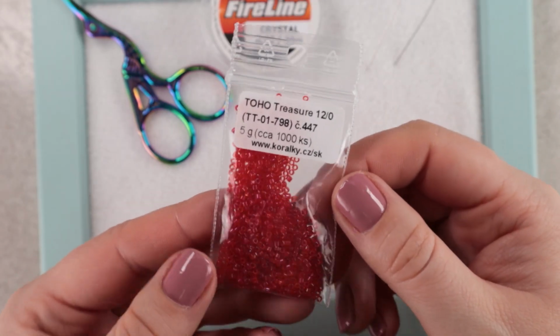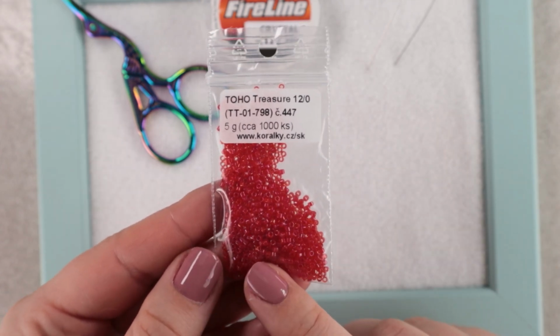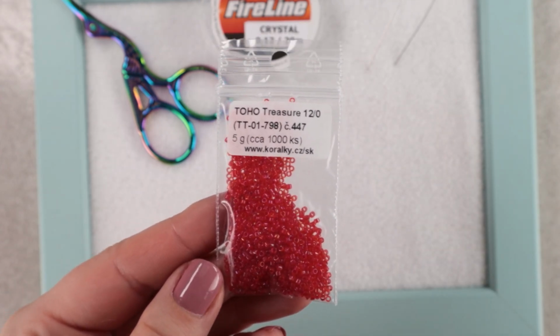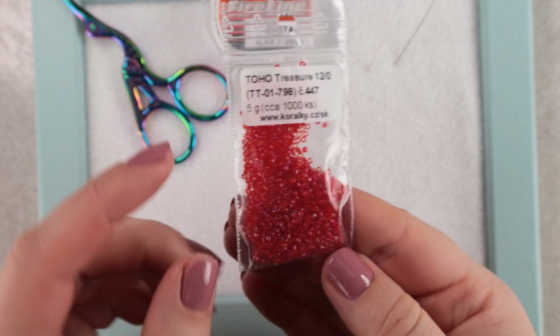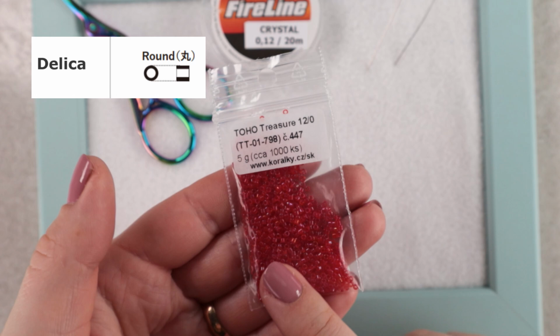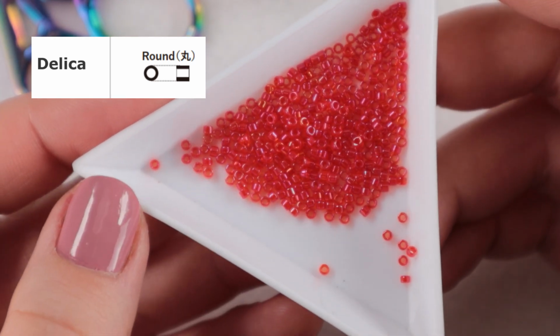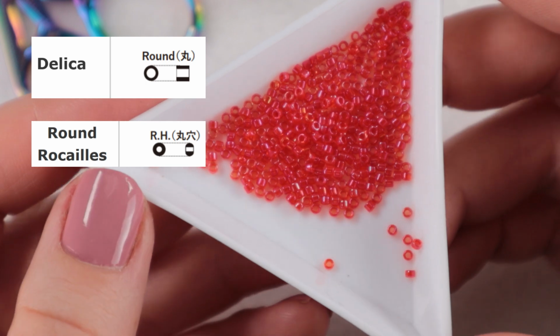Lastly, ideally we will need some high quality, consistent beads. Here I'm using TOHO Treasure. They are very high quality Japanese beads. Or of course the classic choice is Delica. It's really nice if you choose beads that have a cylindrical shape, because the brick stitch will look much better that way compared to using regular round beads.